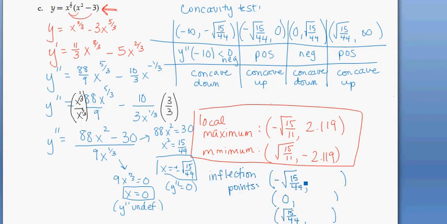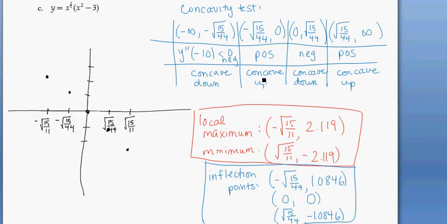And again, for these inflection points, we know the x values, but to find the y values that correspond with it, we're going to plug those back into the original function. We're not looking for, I mean, we know if we plug it back into the second derivative, we're just going to get 0 or undefined, right? So the point is, what are these points on the original function? Okay, so here's our inflection points, and let's put this all together to graph.